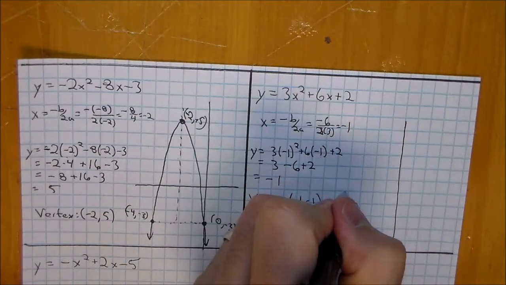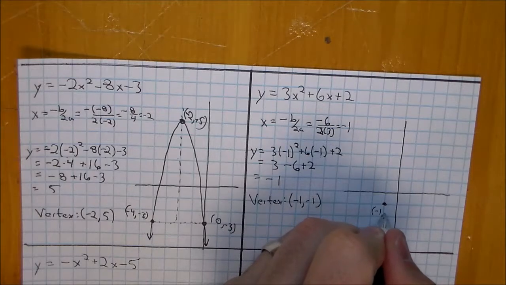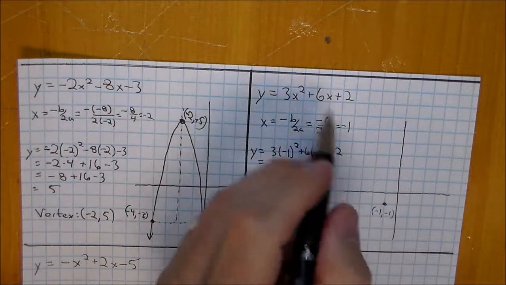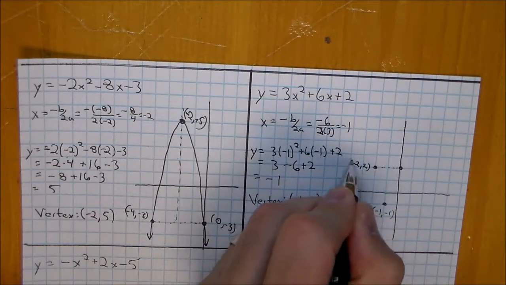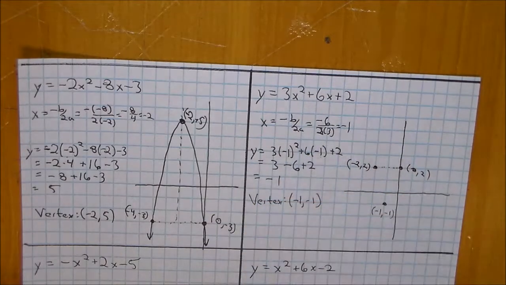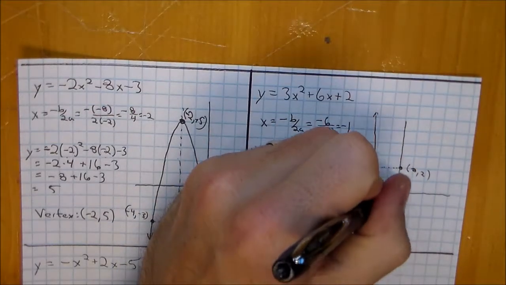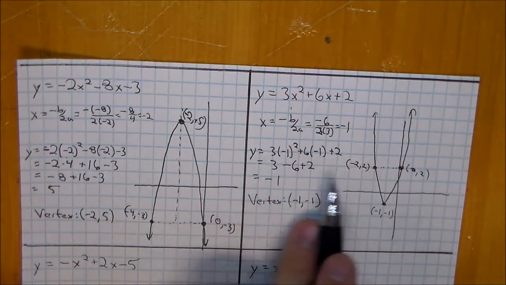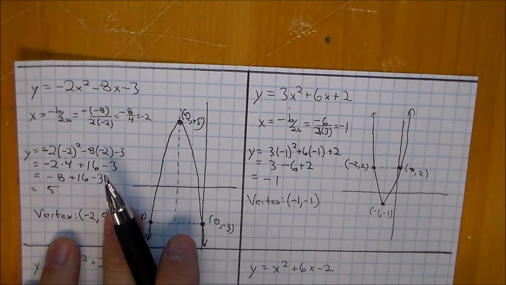We draw our x and y axis. From negative 1, negative 1, it does open up. If x is 2 or 0, we hit 2. We do a mirror image there, a reflection, at negative 2, 2. We have our 3 points, and we can draw our parabola. Now keep in mind that the coefficient out in front is a 3, so it should be a more narrow graph. They're pretty close there, but this one is the more narrow of the two, if we look at the top ones.